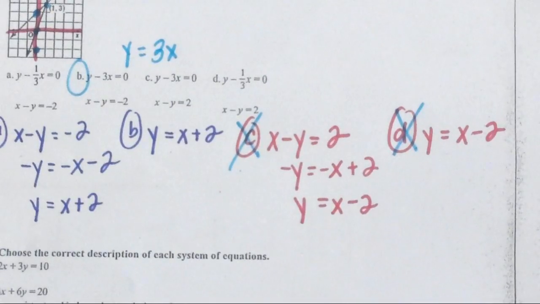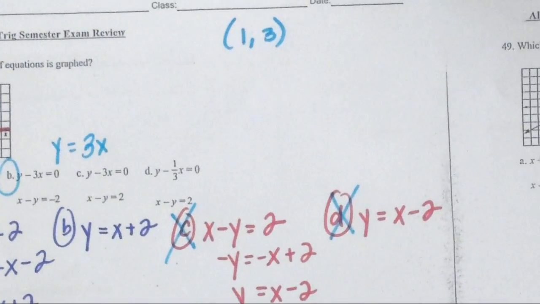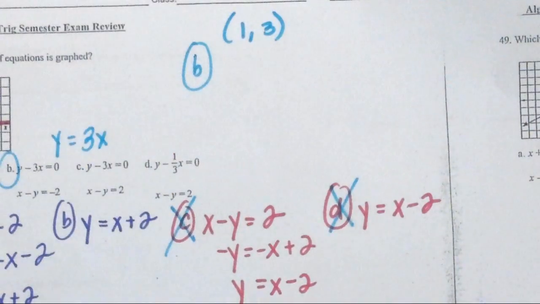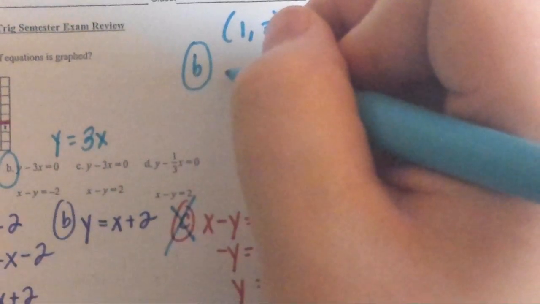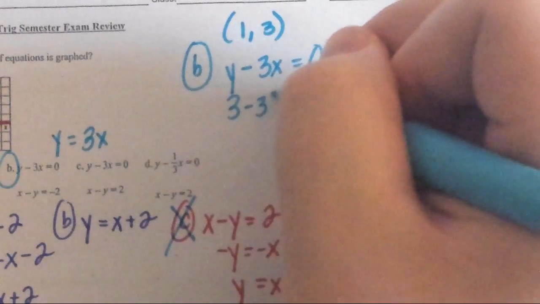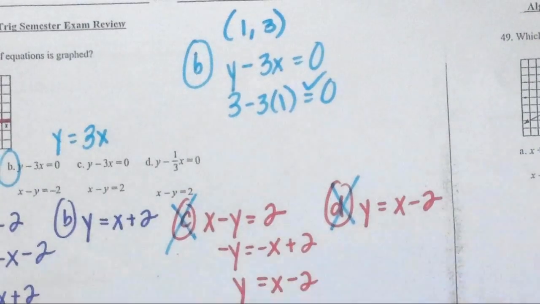And all this is fine and dandy, and if you're stuck, this is one way to do it. But I thought systems crossed at that point, (1,3). I thought that was supposed to be the solution to the system. So wouldn't it have been easier to plug in (1,3) to begin with? For instance, on the one we were working, we decided the answer was B, so we are going to cheat ahead a little. It used to be y minus 3x equals 0. If we plug in 3 minus 3 times 1, we get 0 equals 0. Well, that's legit for the first equation.